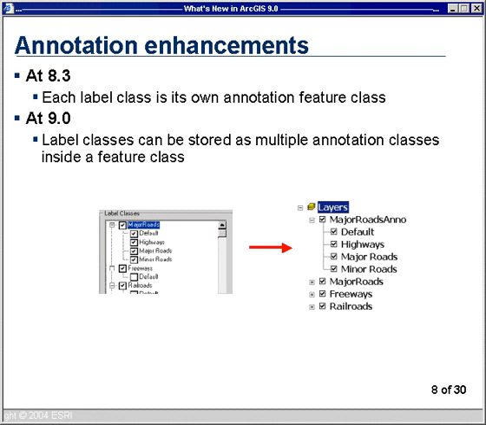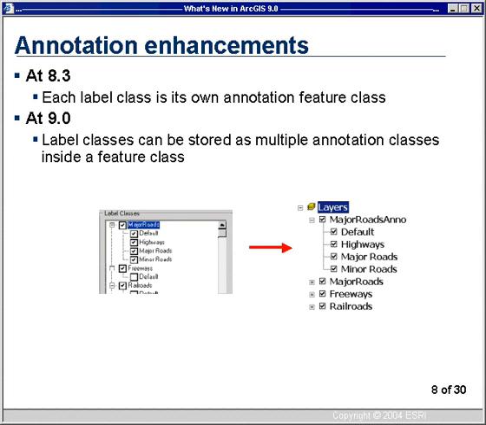Typically, after we create labels, we take those labels and we convert them to annotation. Working with annotation is much, much easier at ArcGIS 9. So at 8.3, if I have label classes, for instance, if I have cities that I'm labeling, and I want to label all my capital cities in a bright red font, and I want to label all my other cities in a smaller black font, well, each one of those label classes would become its own annotation feature class.